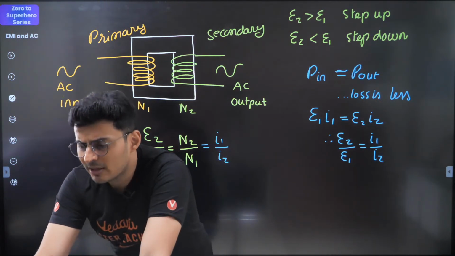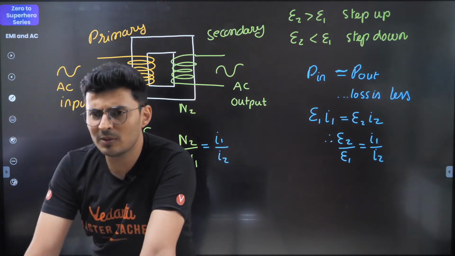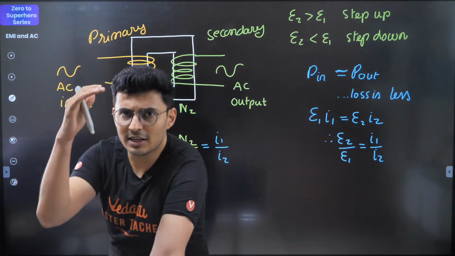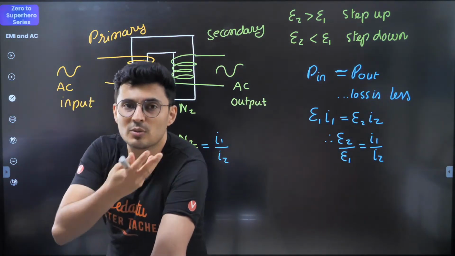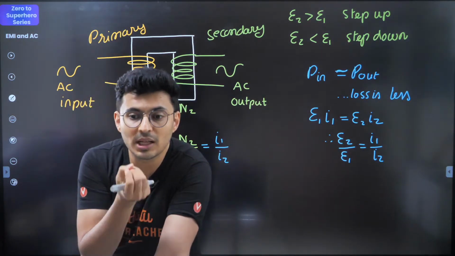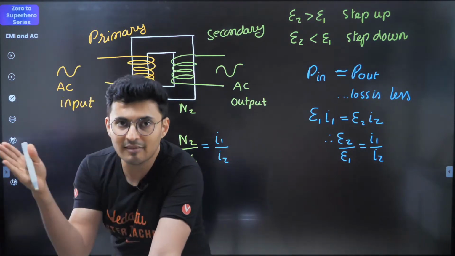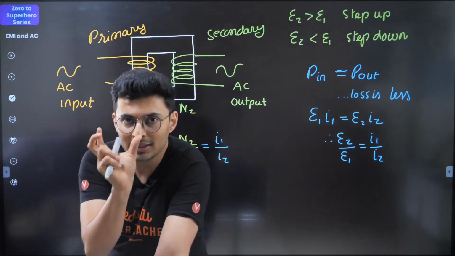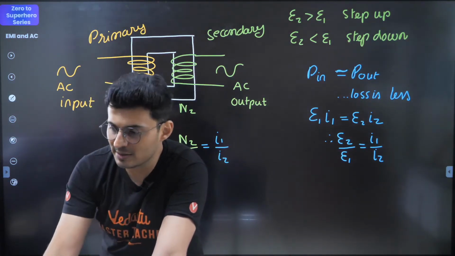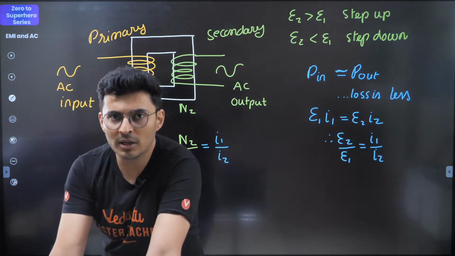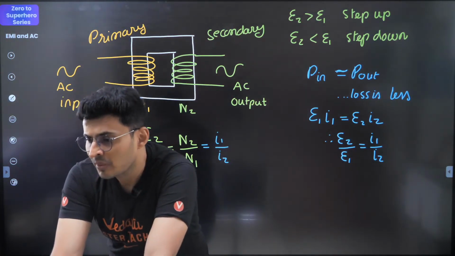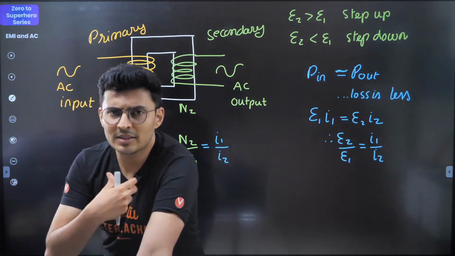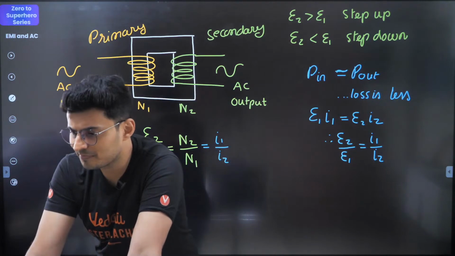Half power is basically just a standard value. I know that the maximum power I can get is, let's say, 100 watts. It's just a mental thing, I at least want half of the maximum power. So that range is called the half power range, which goes from f1 to f2. That width of the frequency is called the bandwidth. You can make your own bandwidth. Someone can say, no, I want at least 70%. So you will have a different bandwidth. It's just a personal choice. That's all.